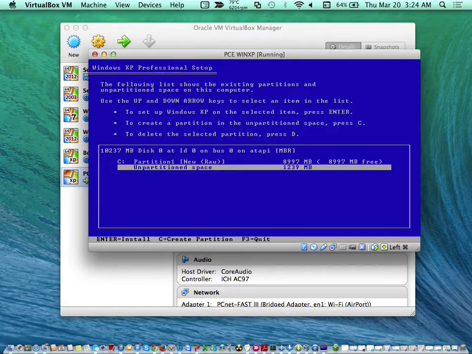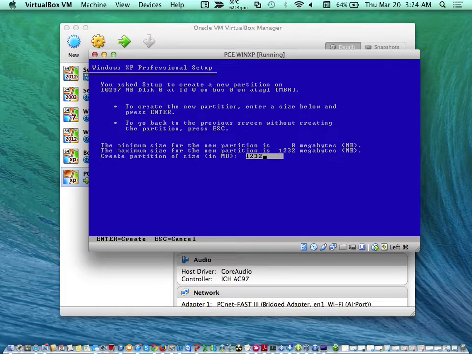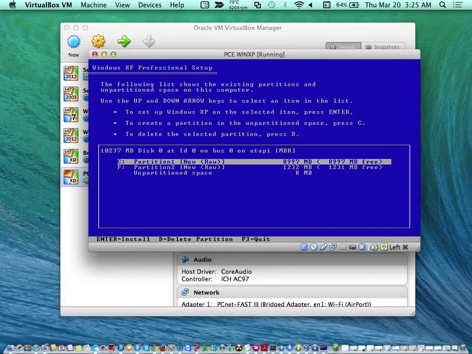Let's go there and it says select, push your keyboard down, and you press C now. And that's it. And to create, you press what? The enter key. So you press enter. So do we have 2 partitions now? Yes. So we have the C and the what? F. Who can tell me why we're not having D or E? Remember, we have our DVD, our ISO image. So that's why it has skipped to F.